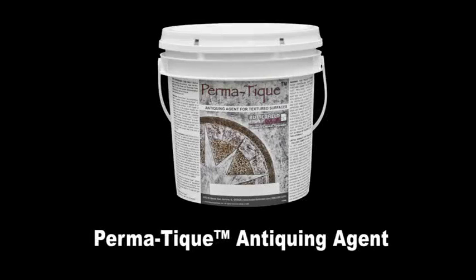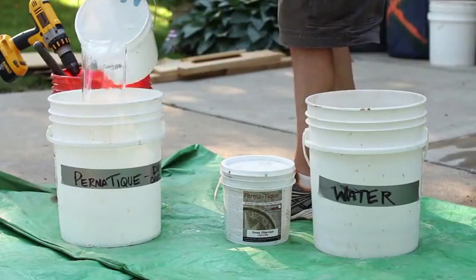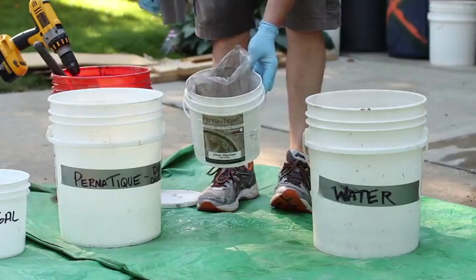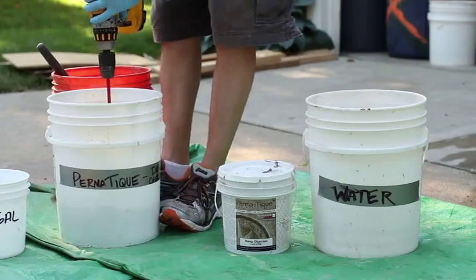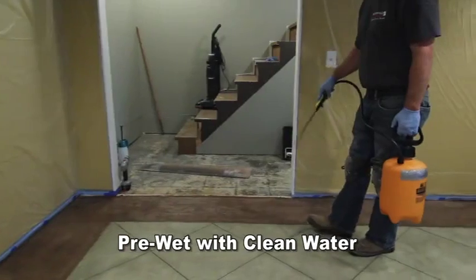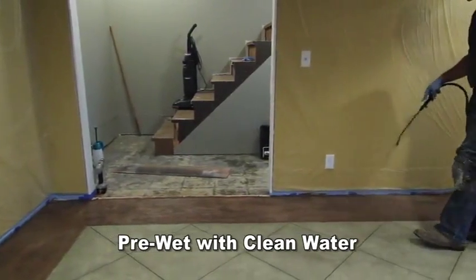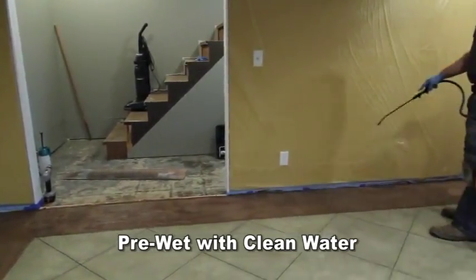Butterfield Color Permatique Antiquing Agent is used to add additional coloring to stampable overlay immediately following the cleaning process. As the excess water on the surface of the concrete is beginning to dry, mix the Permatique Antiquing Agent in a bucket. Mix 1 scoop of Permatique with 1 gallon of water and add to a sprayer. Using a second sprayer filled with clean water, begin to re-wet the surface of the clean overlay. Make sure not to puddle the water.